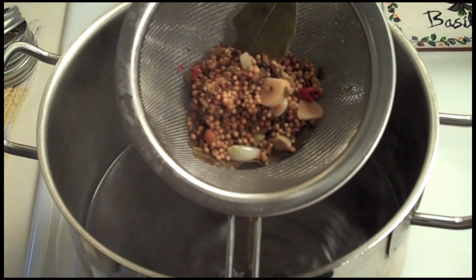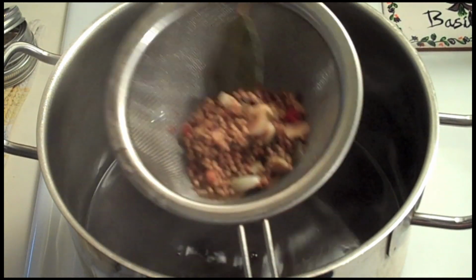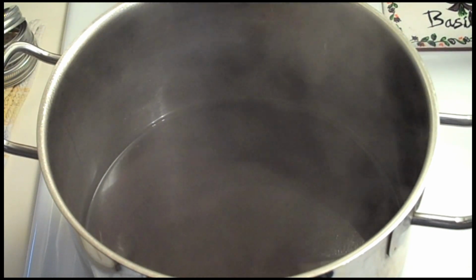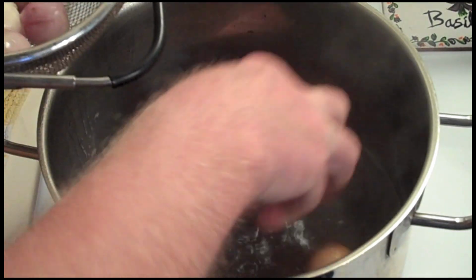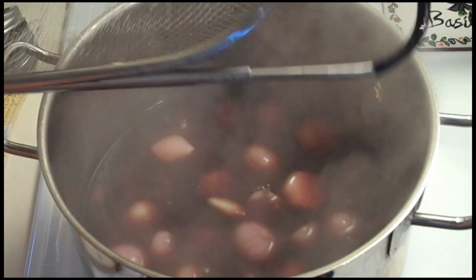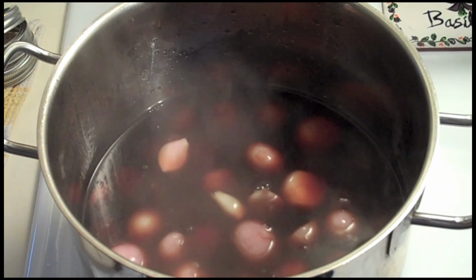And that works quite well. You don't have to fool around with any of the gauze bags or whatever. Just strain it out with a fine mesh strainer. And the onions go in this, the shallots in this case. Not for very long, just to simmer for 2 or 3 minutes, it says. I'll set the timer for 3 minutes and come back when we're ready.